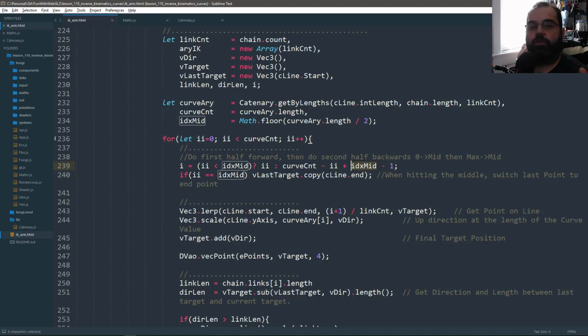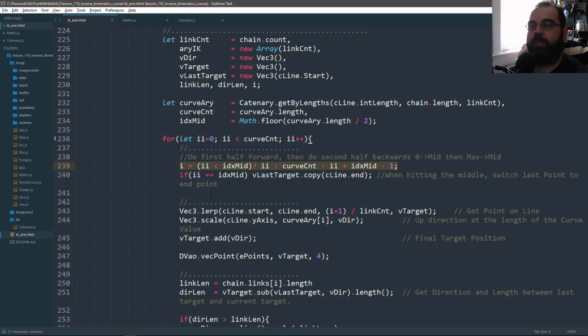Originally I tried 2 for loops, and I did the first half, then I did the second half, and then I had to duplicate all this code. So I managed to combine everything by having a loop go from the first half, and then once you reach the midpoint, it goes to the end and then works itself back. So that's what this little bit of math here does. It allows me to go from 0 to 2, then 6 to 3. And it works pretty well.